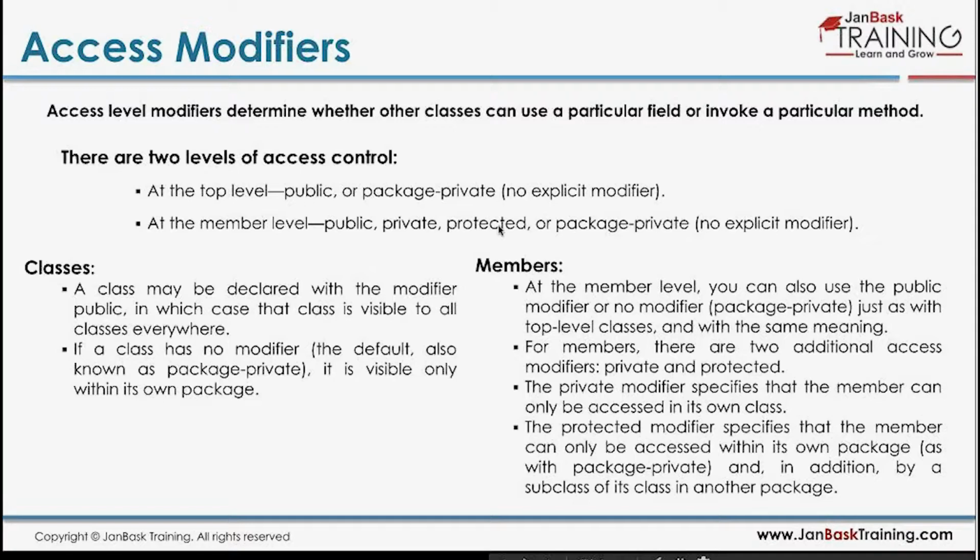I have explained private, just to define it in formal words. The private modifier specifies that the member can only be accessed in its own class. The protected modifier specifies that the member can only be accessed within its own package, as with package private, and in addition by a subclass of its class in another package.